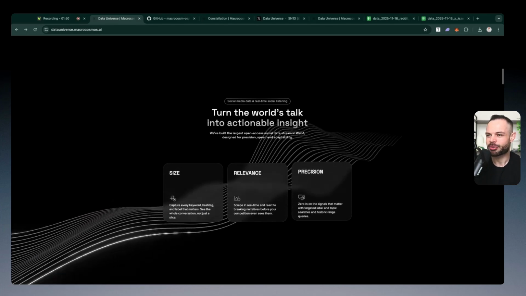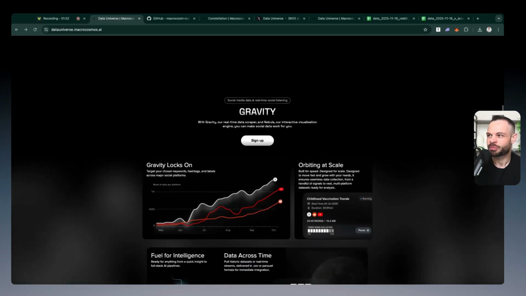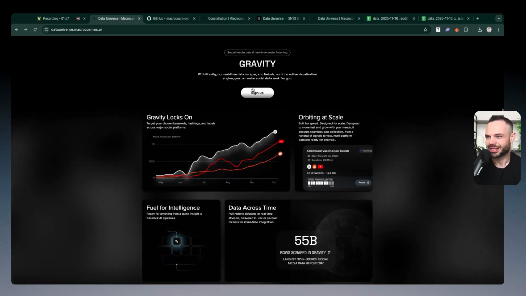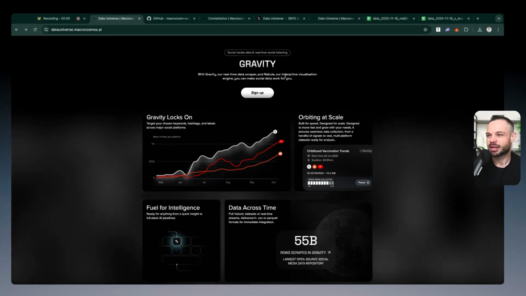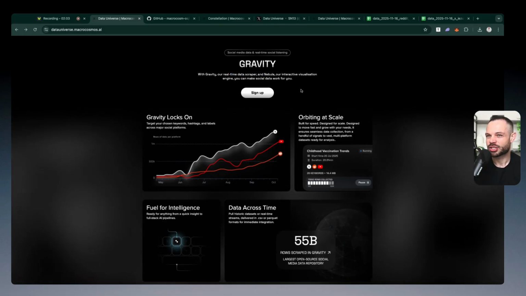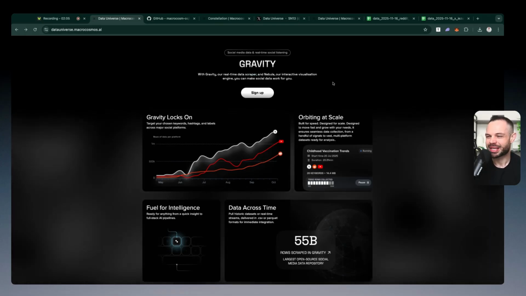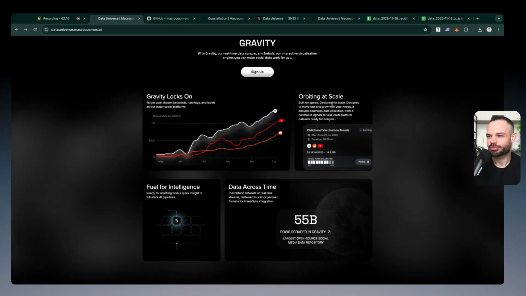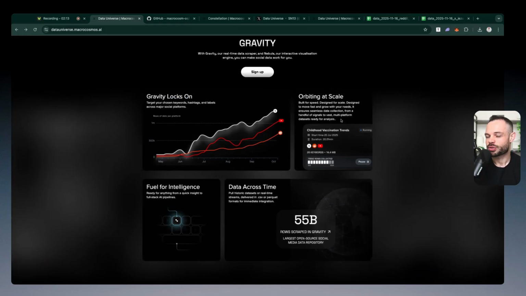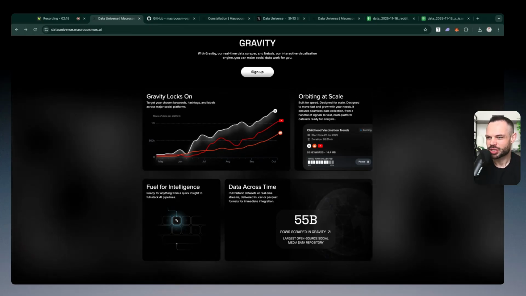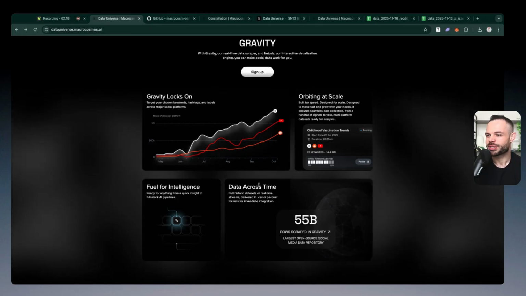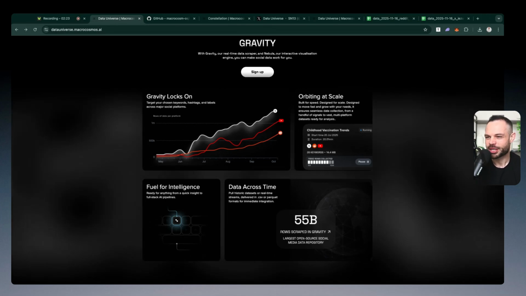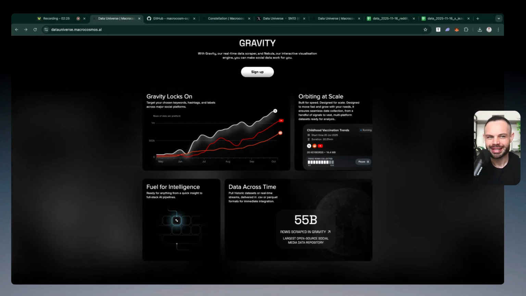I'm going to show you the power of this in just a moment with some live examples, but on the Data Universe website, the Gravity tool is the tool that we're going to be focusing on today. You can scrape real-time data with Gravity's tool and then get huge data sets that you can download and begin mining for insights. Okay, as I said, Gravity locks onto X, YouTube, and Reddit, and you can customize the search filters, the hashtags, the topics, and the niches that you want to hone in on to get data and access to over 55 billion rows of scraped information. Okay, this is very, very powerful in the era of AI.